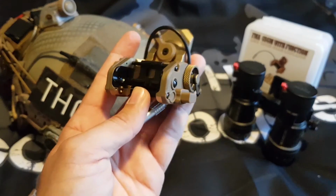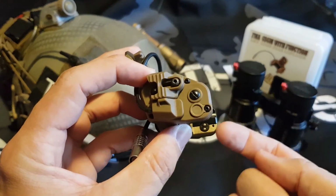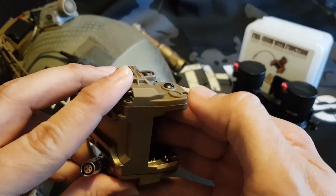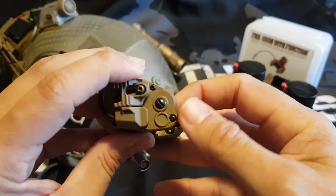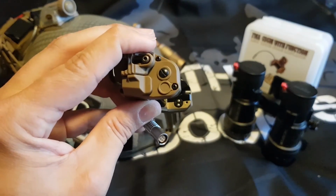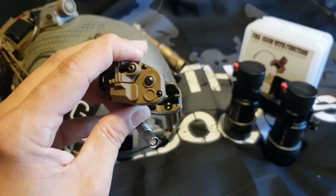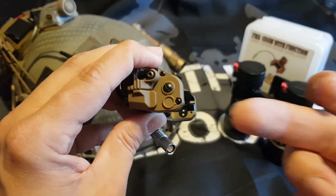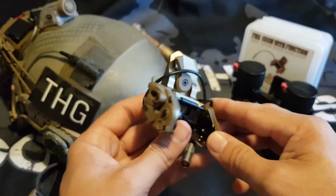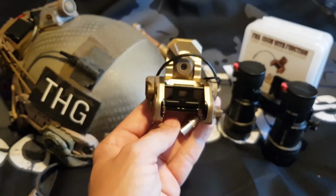Now, what stops these falling out is this little cap here. So your pins are pushing against this cap. The springs are so strong, it's starting to push it away from the body. Now, there is only one tiny little screw and a tiny bit of plastic holding this in place. So my concern is that over time, with these pins being pushed in and out every time you drop the night vision up and down, it may push this plastic or snap this plastic off. It may never happen, but that is just an area that concerns me for longevity of use.